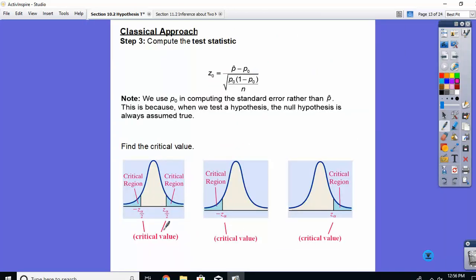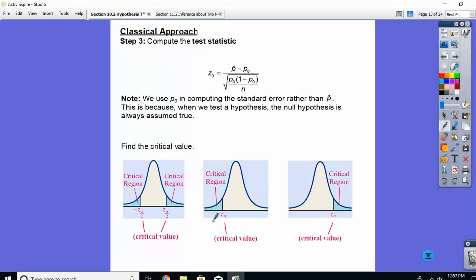Okay. Then we are going to find our test statistic. We are looking at our z-value. That looks really confusing, but it's similar to everything we've been doing for our z's. You know, we wrote it as x minus mu over sigma before. Basically, right now we're talking about sample proportion, so it'll be p hat, what we observed, minus the mean over standard deviation.